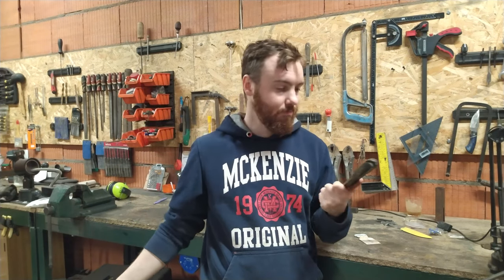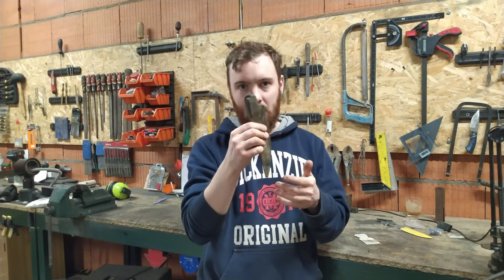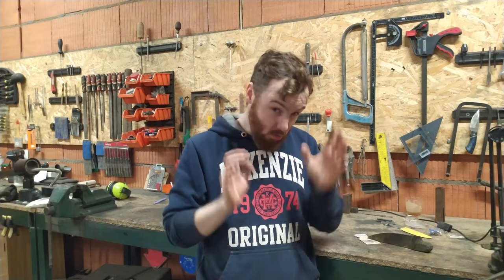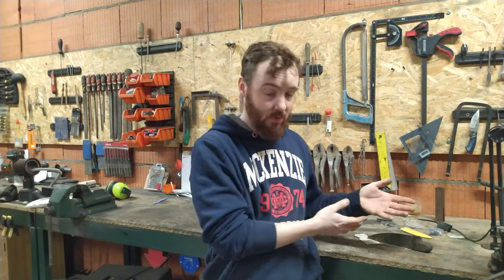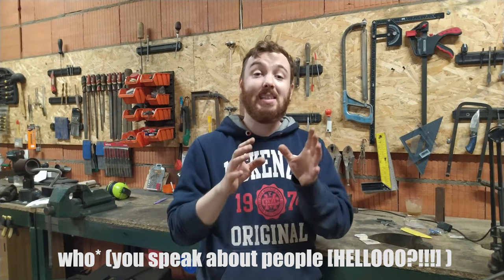Making a curvy line between the handle and the bolster with the tang — which is the same piece of steel as the rest of the knife — took like forever. So that is why I believe this is a better solution. I am not the only one who makes this kind of stuff. Many knifemakers who make amazing work use this method, and it works no matter what kind of knife it is.